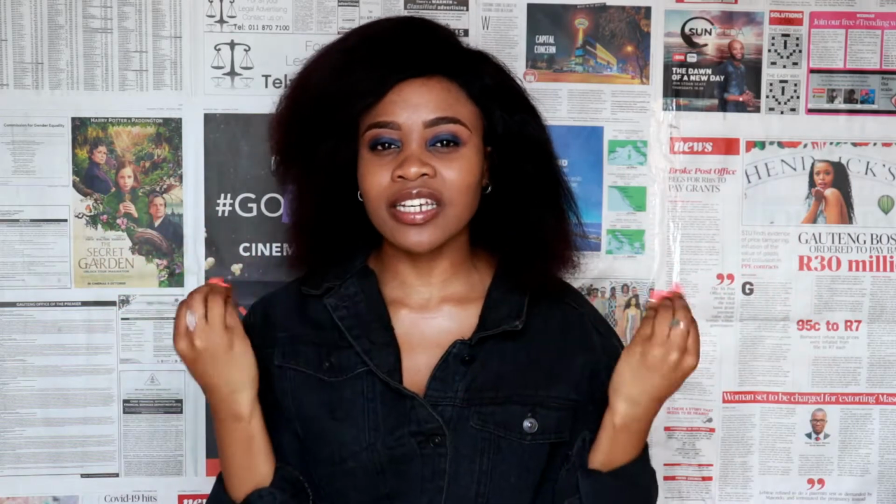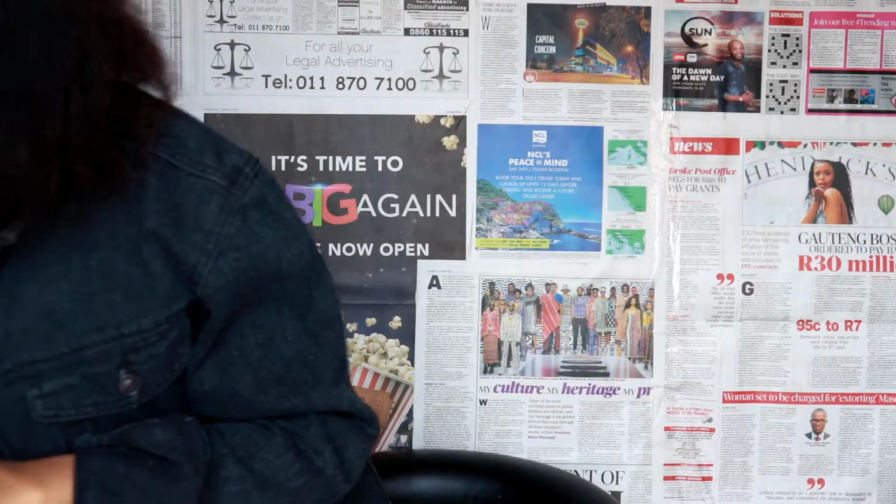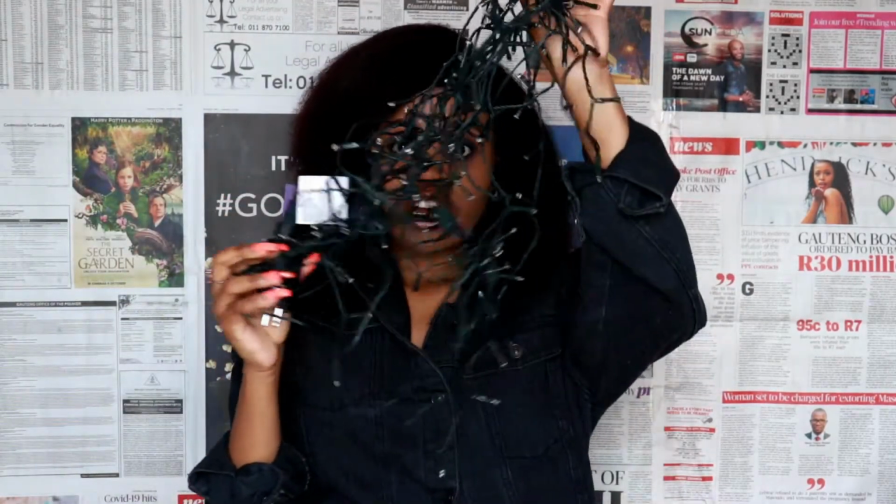And voila, this is she, you guys. So this is the look that I put together. Nothing special, nothing fancy. I just wanted to keep it real simple and see what we come up with. I also took some time to put up these newspapers yesterday to have a different background. And I'm also going to be using these fairy lights that I got, and I'm going to tie them around my neck and see what we come up with. So are you guys excited? Because I am. This is just a simple look. Let's see what we come up with.